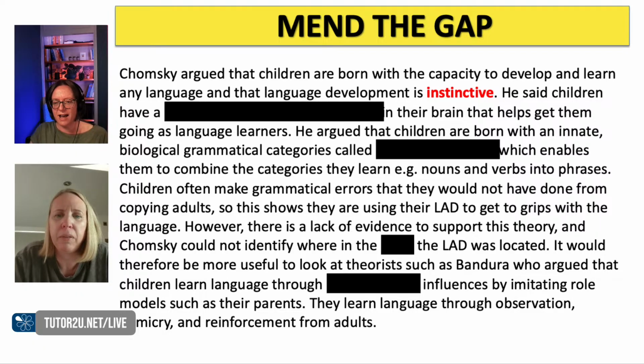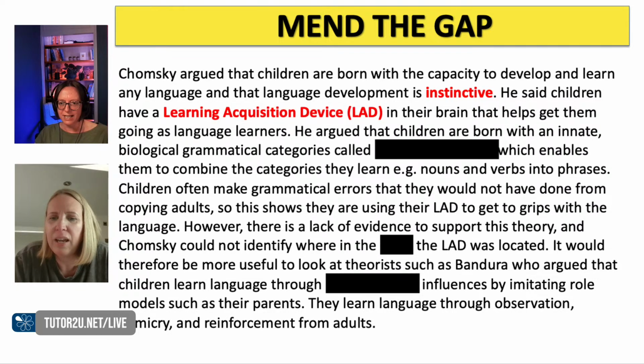Okay, he said children have a blank in their brain that helps them get going as language learners. That's quite a large blank, so it might be more than one word there. Okay, people are saying language acquisition device, Lynn. Oh, well done. I feel like there's been some good revision on Chomsky. People are straight in with absolutely correct. There you go. LAD. Oh, we've got learning acquisition device. That should be language acquisition device. It should, yes. We've got an error, guys. You see? Even teachers make errors. Spotted it for us.